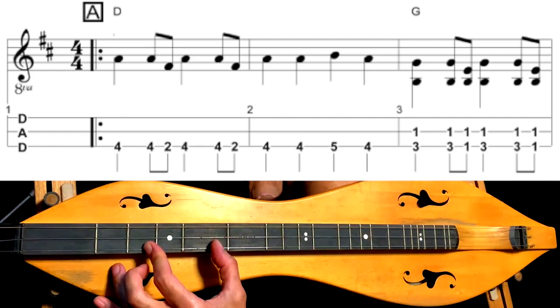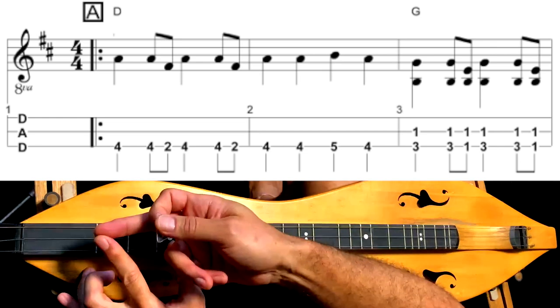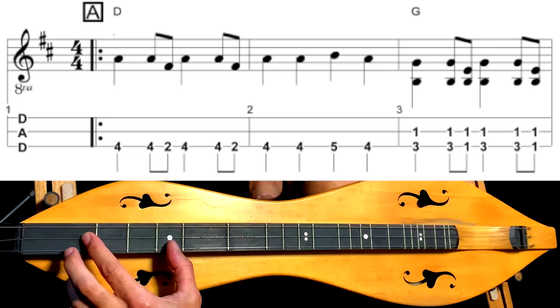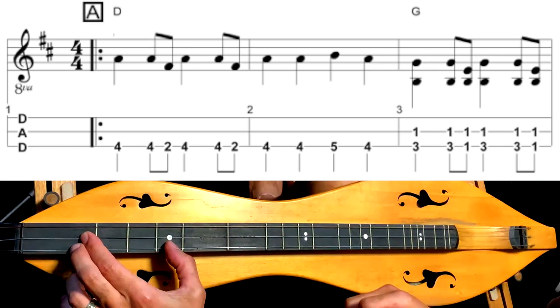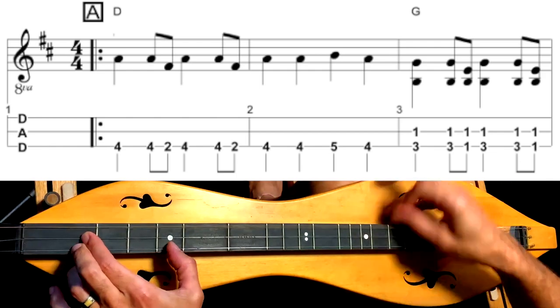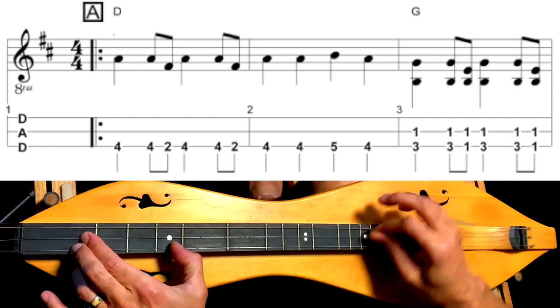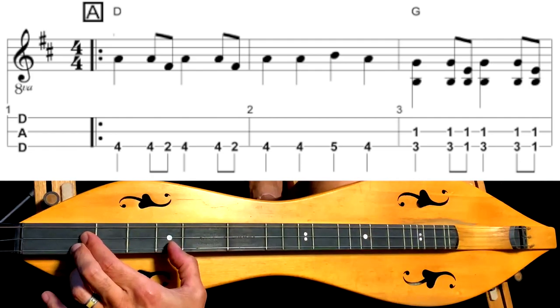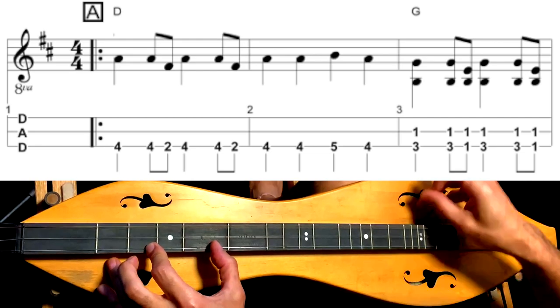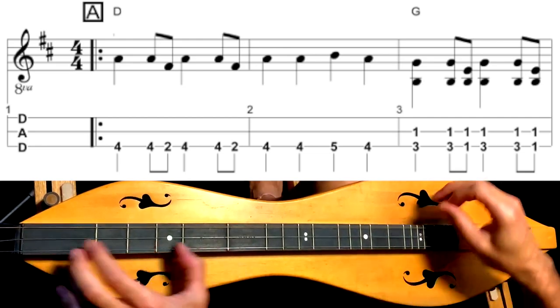Now I'm going to slide the thumb down to three, and I'm going to use my index finger on one on the middle string, middle finger on one on the melody string, and at measure three, do this. Okay, so we've gone from our D major to our G major.